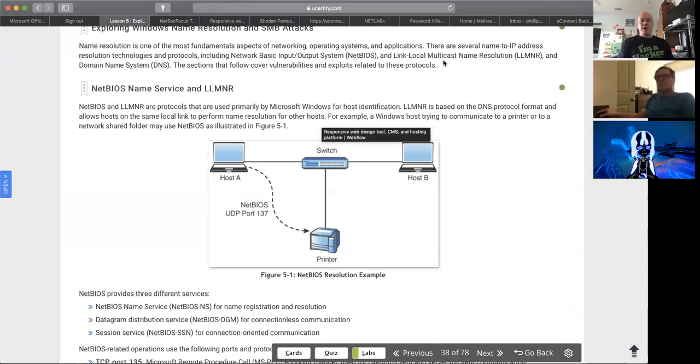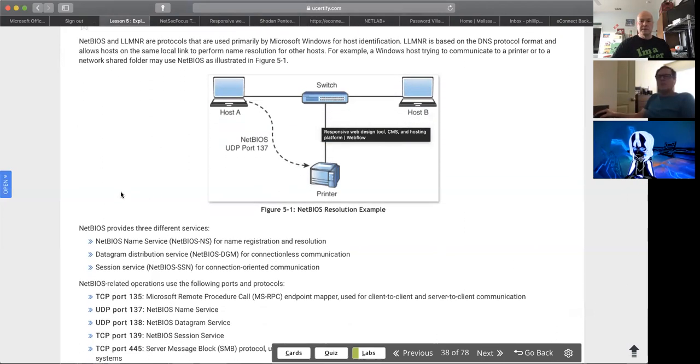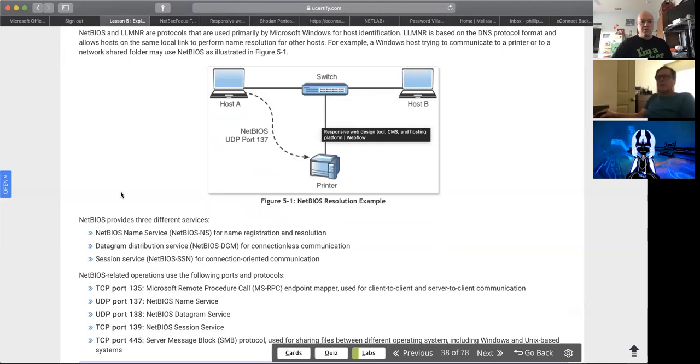They started kind of getting away from some of that stuff. In the older days, with NT 4.0, NetBIOS was used for name resolution. You could still use DNS, but the operating system used NetBIOS for name resolution. And so these are proprietary protocols.